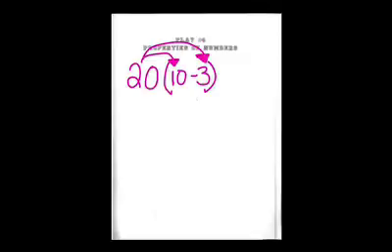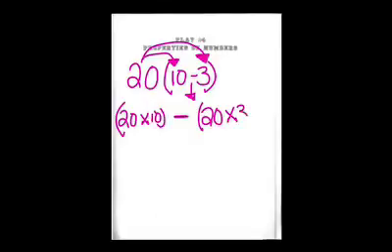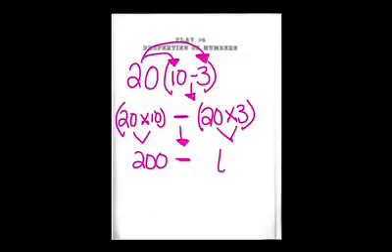So 20 times 10 minus, now we're going to keep that minus the same, minus, and then 20 has to ask 3 too. So 20 times 3. 20 times 10 is 200, minus, keep the minus, always consistent, and then 20 times 3 is 60, and our final answer is 140. Okay, which if you looked up here, this would equal 20 times 7 if you subtracted, which also equals 140.